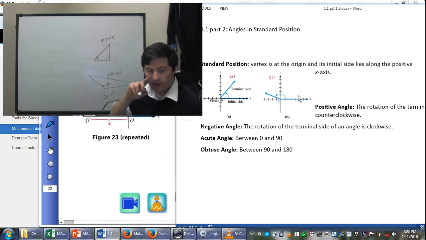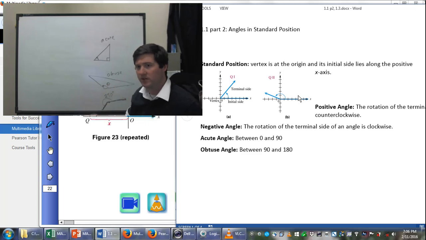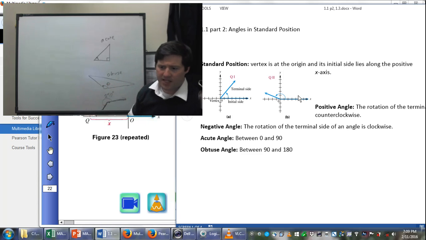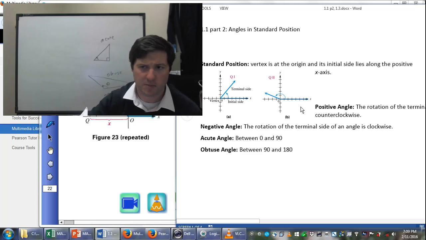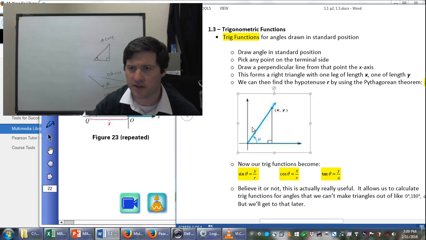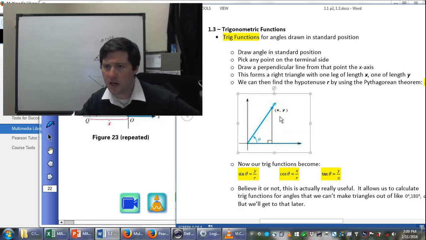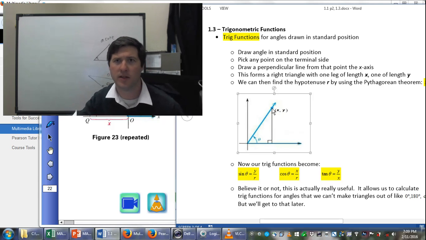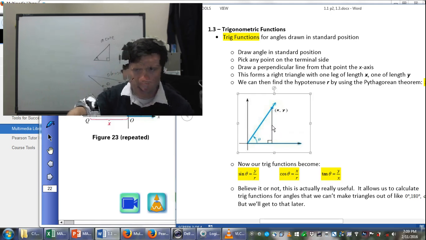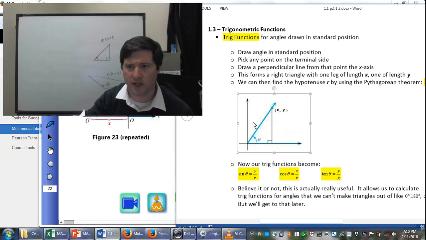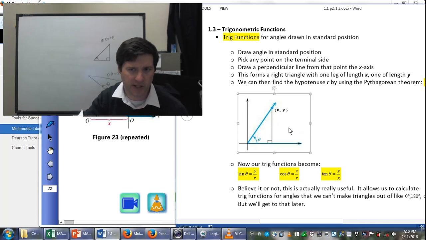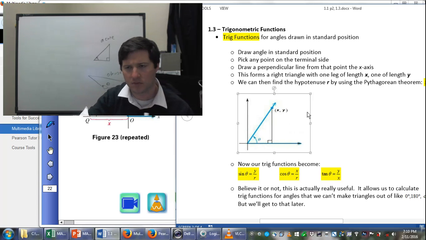But the principle is if I give you an angle that's greater than 180 degrees, like this one, which looks like it's about 250 degrees, let's say, we can now calculate that trig function using these new definitions. So that's kind of the purpose behind this, and there's a lot more things we'll be able to extrapolate using these new definitions. So very exciting stuff. Okay. Now, we've chosen our point x, y on the terminal side.